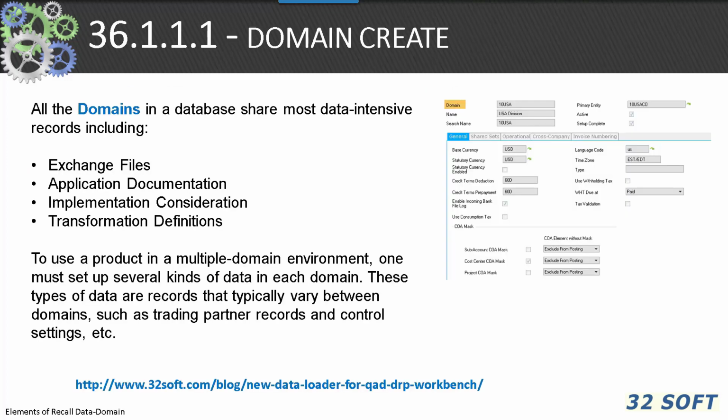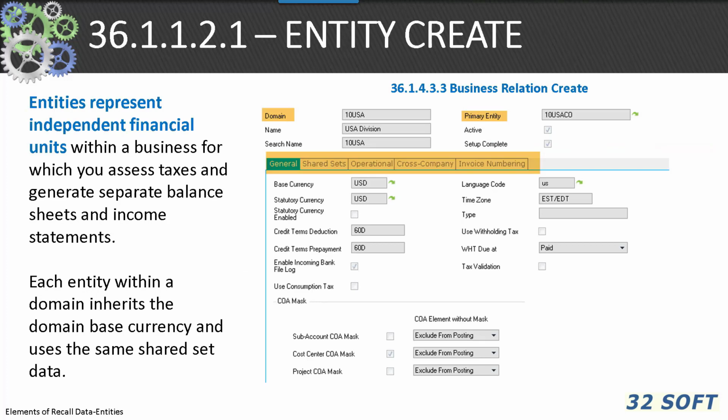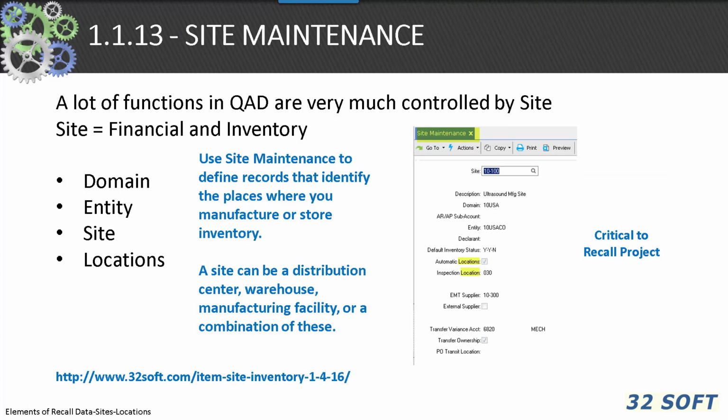Domains are your first level of data structure in QAD. These are primarily financial issues, but domains can significantly impact the way you trace activities. You've probably got them set up. They're a pain to modify, but it may well be worth the effort. Same with entities. Entities define where you are able to effect transactional control. Again, you might look at modifying those.